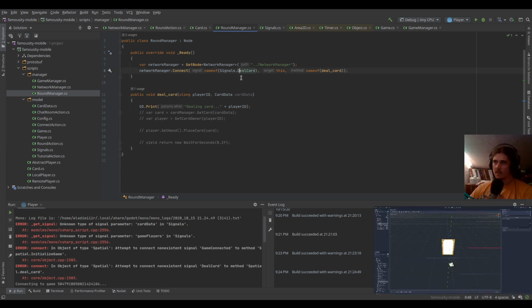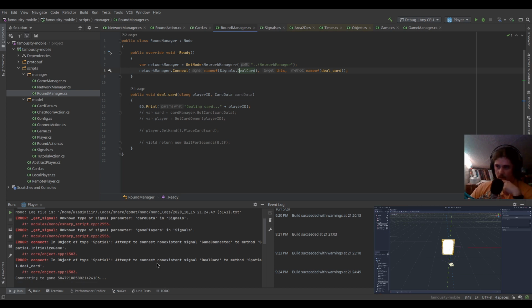Maybe I do, but let me go through it again. Let's go to not game connected but deal card. Attempt to connect a non-existent signal deal card to method spatial deal card. Oh, okay. So it seems that it doesn't know the signal deal card.